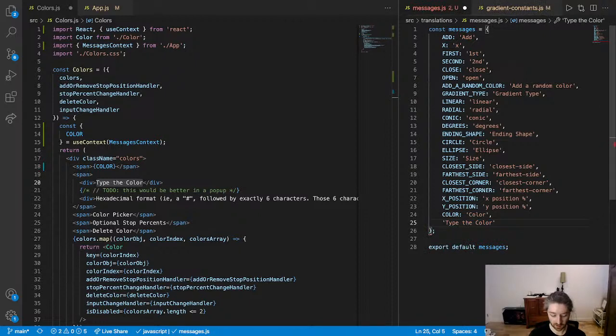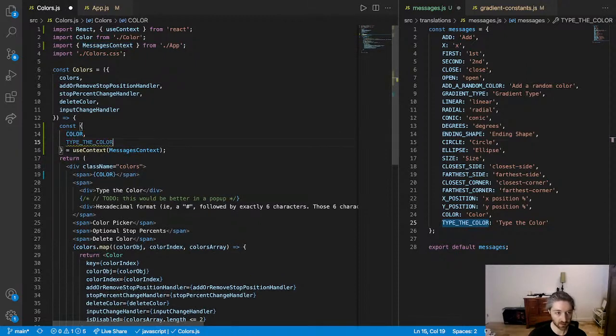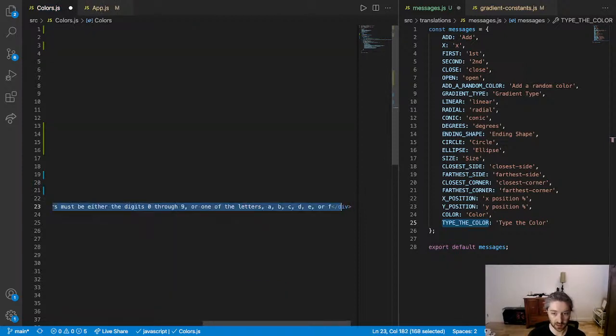Type the color. Type the color here. We need that one. Hexadecimal format. That's quite a long message.